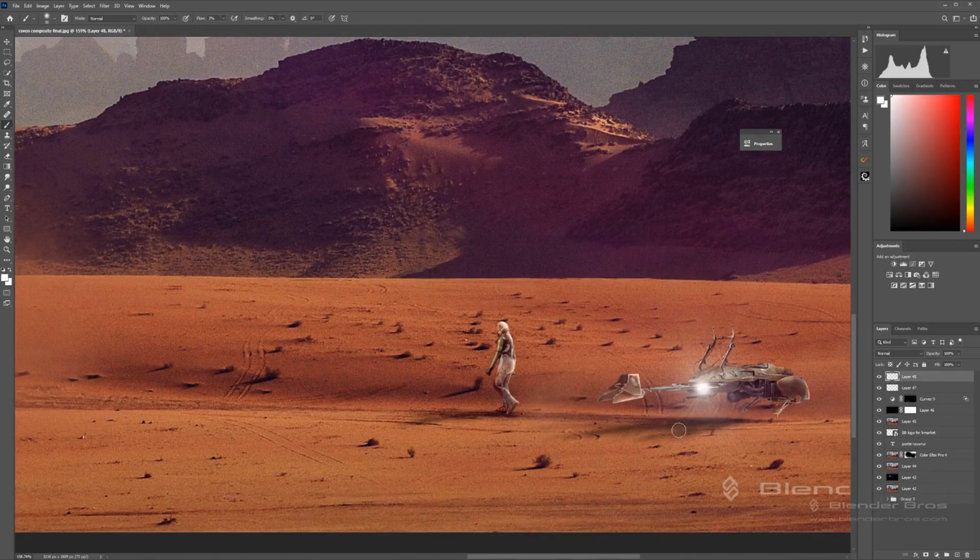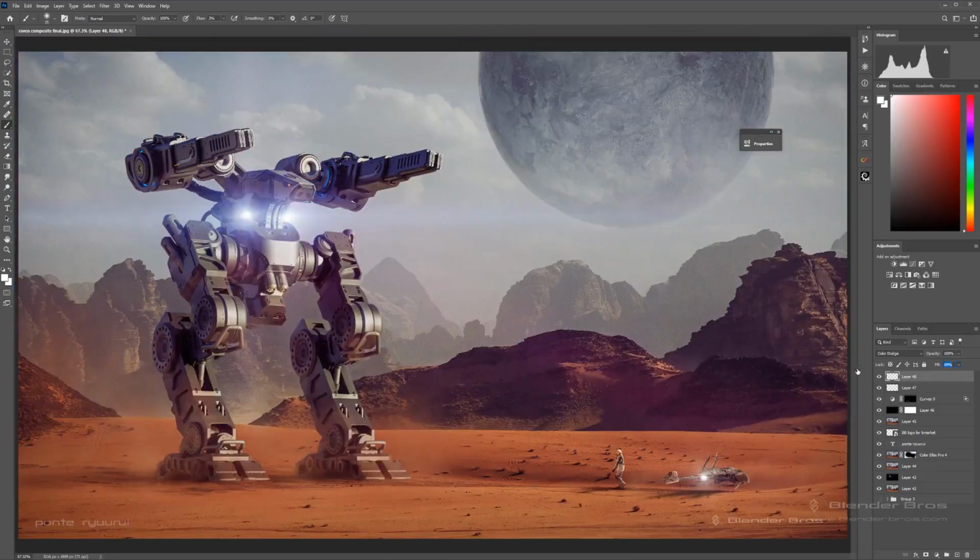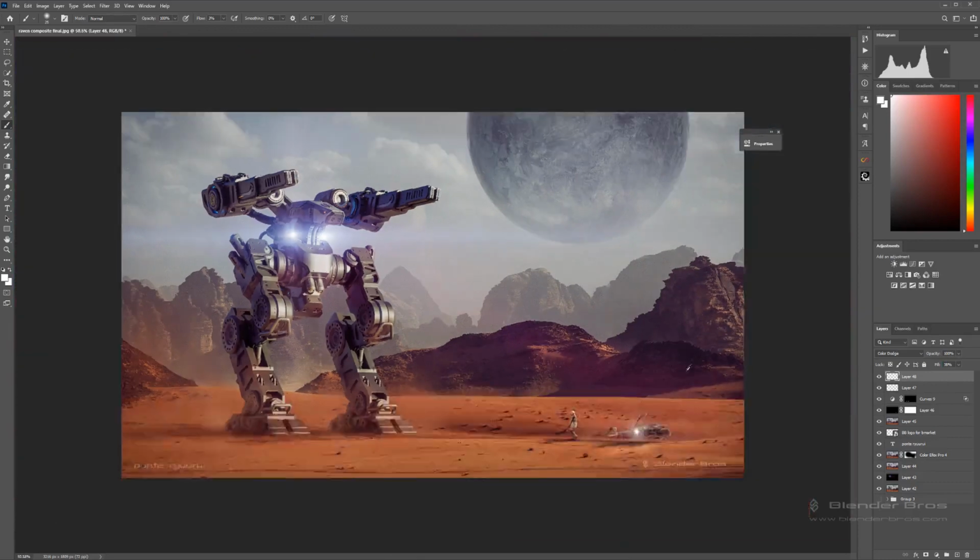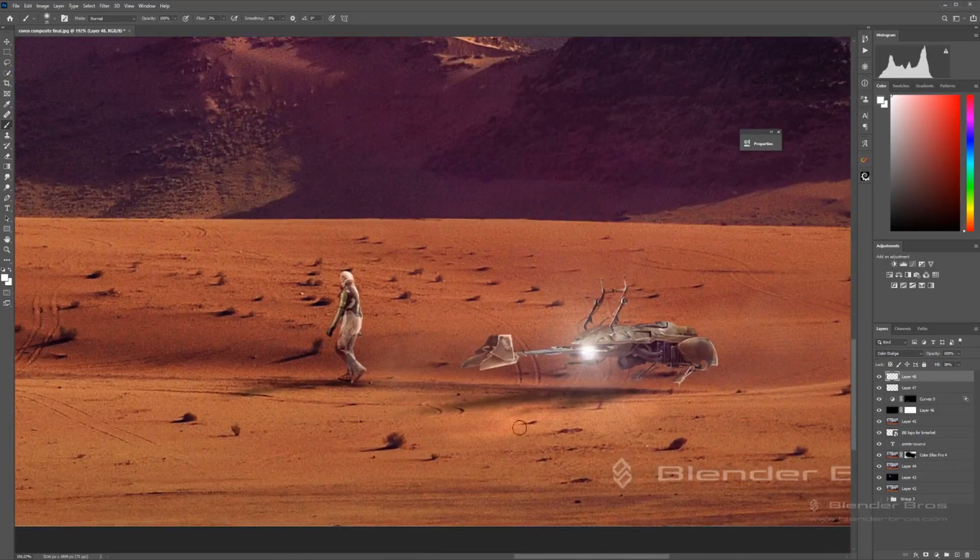And I'm gonna be adding light spill on the ground from the bike, also using a linear dodge, I think. So I'm just simply painting with white, and you need opacity to go low. And then I'm gonna probably remove this bit of a shadow that's sticking into the light because it makes zero sense.